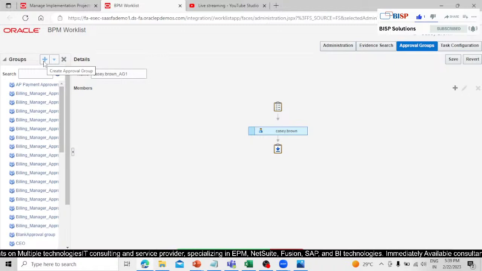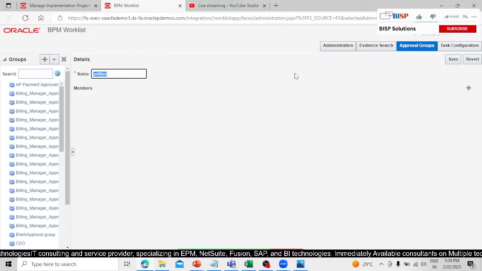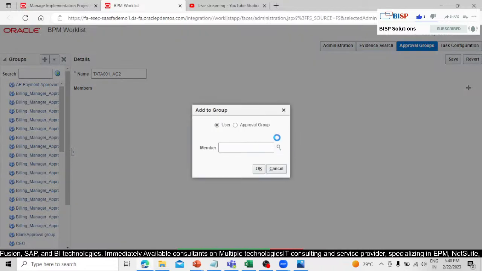Again, click on the create icon so that we can create one more for our Tata 001. The approval group name is Tata 001 underscore approval group 2. Click on add member. Search the member.